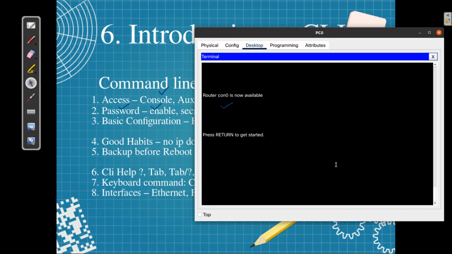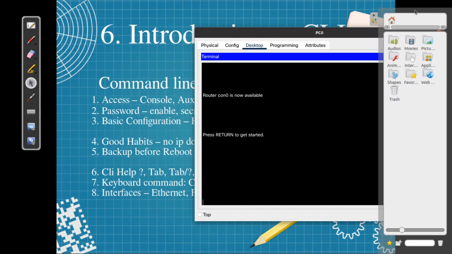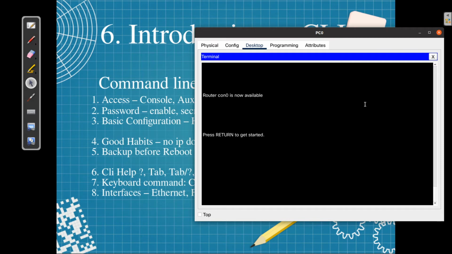So till here, let me summarize for you. You have to concentrate, because from here you're going to develop your fundamental concept. Once it is developed, no one is going to beat you. So we have a username and password. In the username and password we have a privilege level.